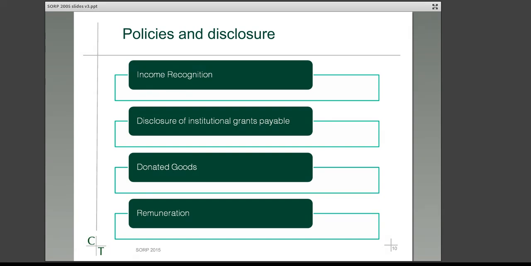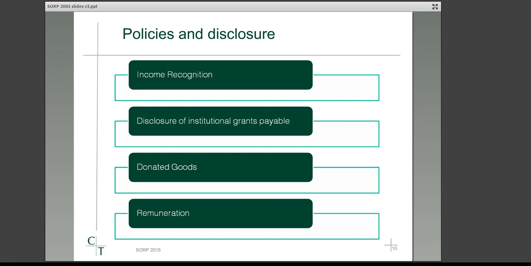The next thing I'll mention relates to disclosure of grants payable. If you're a grant-paying charity, this is something that's relevant to you. If you're paying out grants to institutions, under the current SORP, you don't need to disclose the entirety of your grants paid to institutions within the notes of the accounts if you refer to a separate publication that's available. Now, under the new SORP, you will have to disclose all of your institutional grants within the notes of the accounts. If, however, you have a website and you specifically refer to that, you can instead put details of the grants on your charity's website.